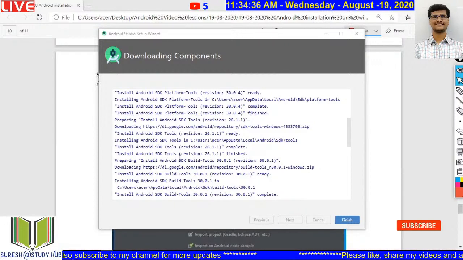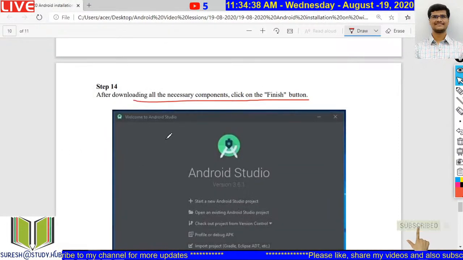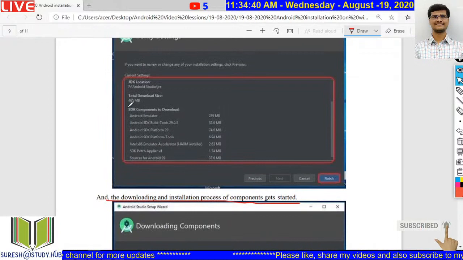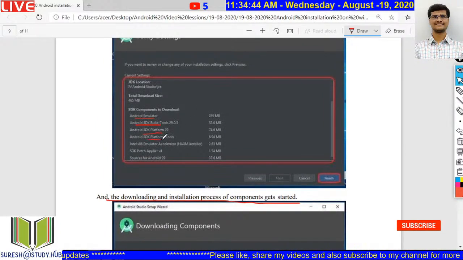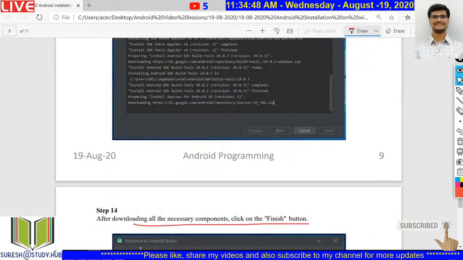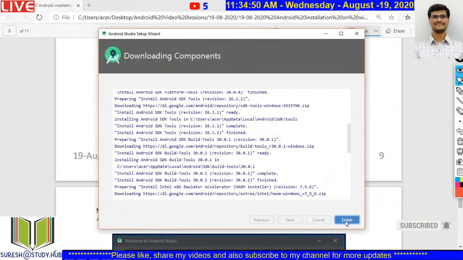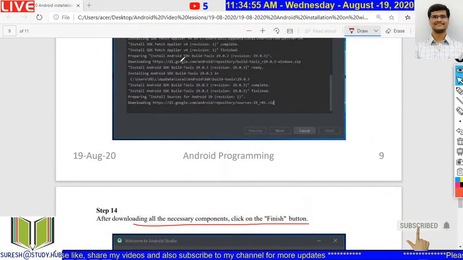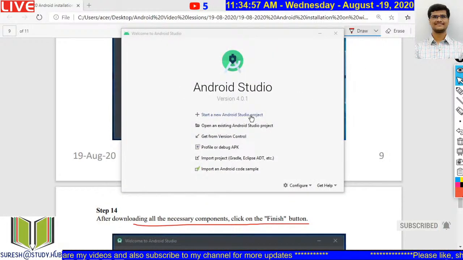Whatever it is showing, the Android emulator, SDK build tools, platform tools, everything was installed. So now I will just click on this finish. With this, the entire Android Studio got installed. So click on finish. Now it will show the screen.